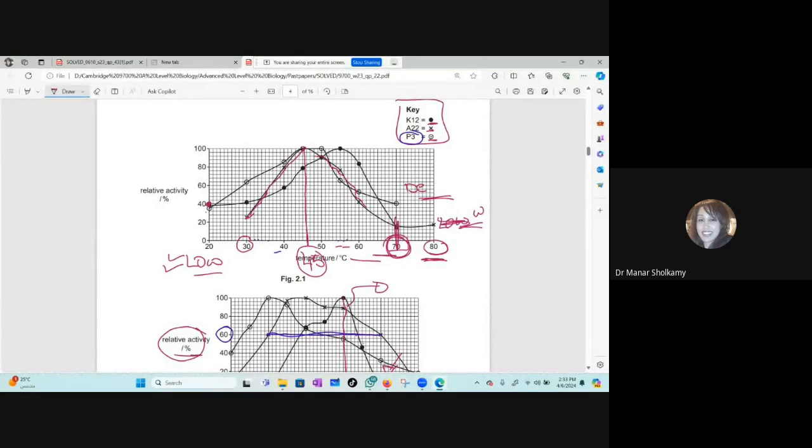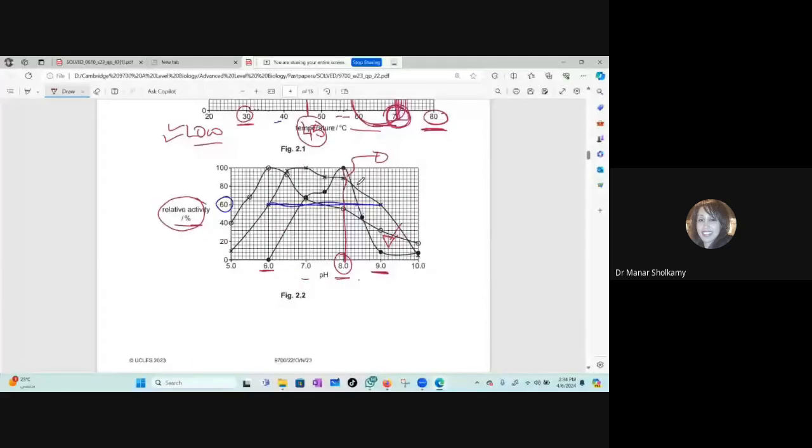Okay. So it will work at low temperature, but of course, its relative activity will be low. The optimum will be around 45, which is easy to reach. And after that, it will denature. And it will completely denature at around 60, 70 here, which in my opinion is also low for an industrial enzyme. So this can be a disadvantage.